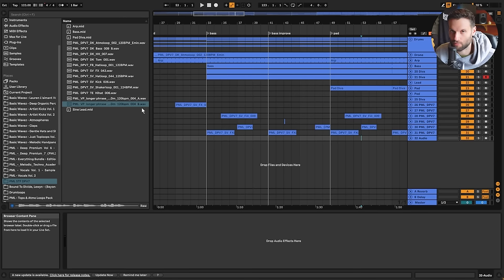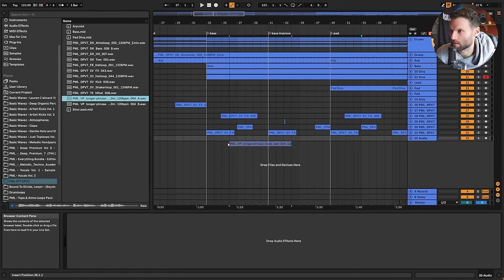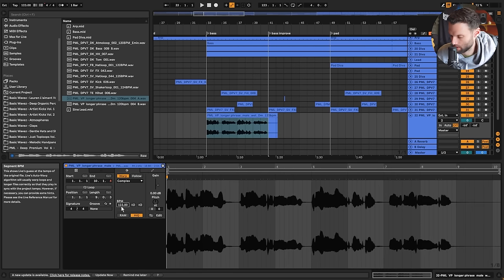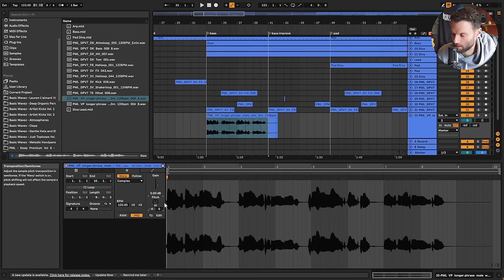So yeah, these are actually in a different key. They're in D minor, so we have to pitch them down, but they sound actually pretty cool when they pitch down. So let's just drag this in here and make sure that it's in time. So we just need to warp it to 120. And then if we pitch that down three semitones, we get.